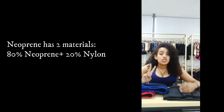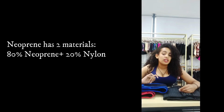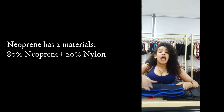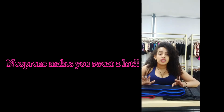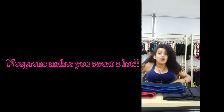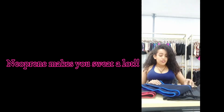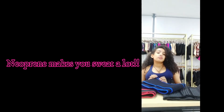It's made of two materials only. Then it's 80% Neoprene and 20% nylon. So it's very light, and the Neoprene makes you sweat a lot, more than the latex. The Neoprene, you can Google it even online. It's like a sauna vest, but just for your vest, imagine. It's going to make you sweat a lot. So if you wear Neoprene materials, you're going to sweat and you're going to see a change really soon.